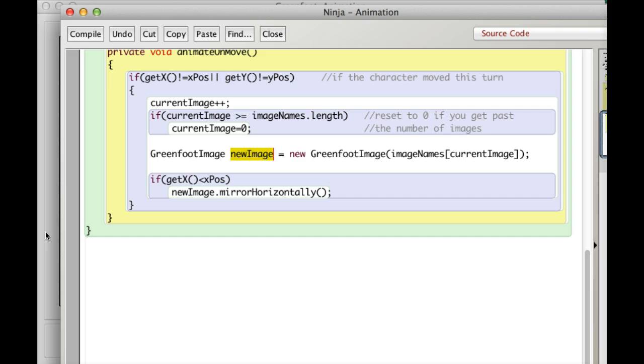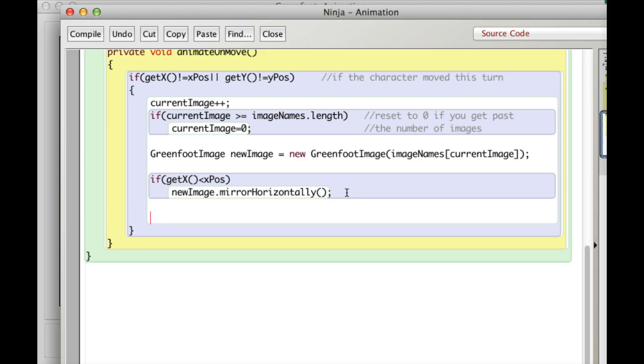So it just flips the image to the left when I'm turning, right? And once again, you notice I don't need any curly brackets because I only did one thing, so I don't need any curly brackets there. And now I'm going to say set image new image. So now it's take this image, whatever I just got here, and puts it on my character.